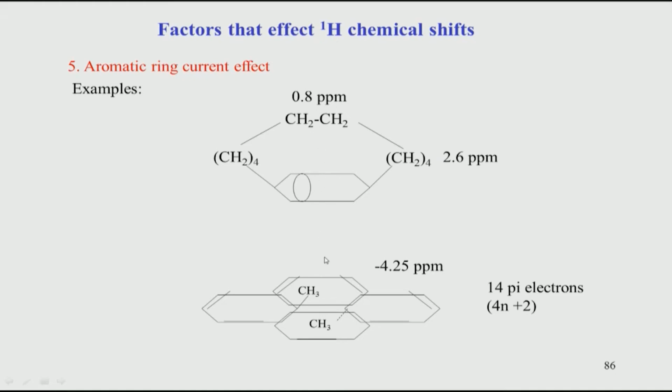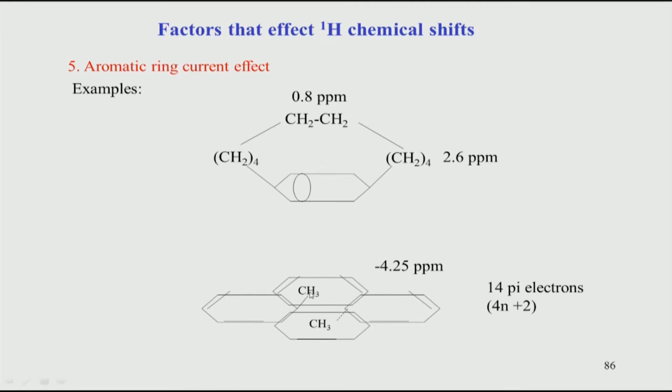Similarly, if you look at this particular system here, if you look at this plane, you can see this CH3 is right on top of this aromatic ring plane. So, this is a planar structure of aromatic rings, 4 aromatic rings fused together, and this hydrogen is located right on the top of the ring, and therefore, it becomes highly shielded, and in fact, it comes at a very low value of minus 4.25 ppm, it is a negative ppm. Negative basically means it comes even more upfield compared to TMS, which is our reference, that is our 0 ppm reference, and it comes on the negative side of the TMS.